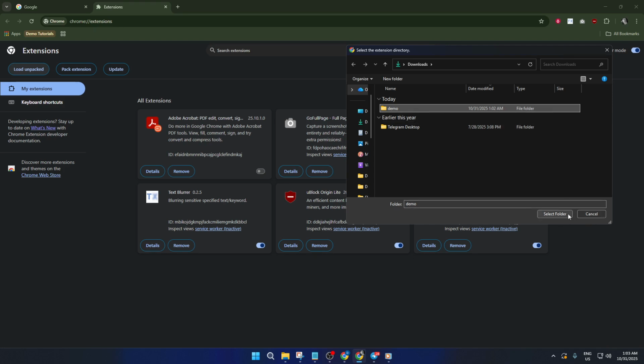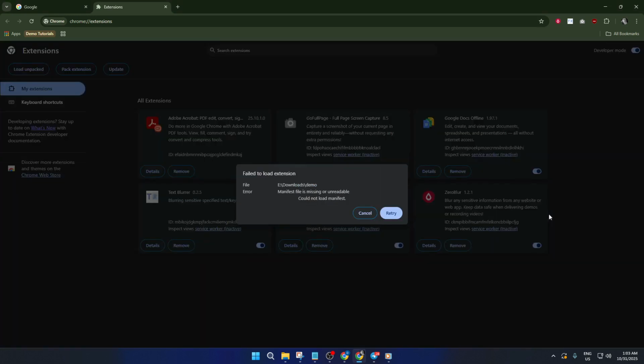If you don't see your files right away, make sure you're looking for the actual folder, not a zipped file or a single item. The folder you select should include everything your extension needs: the manifest file, scripts, images, and other resources. Selecting the folder as a whole is important because Chrome needs to read all those files together to make the extension work. Once you've found your extension's folder, select it, and then click the Select Folder button. Take your time to ensure you've chosen the right folder.